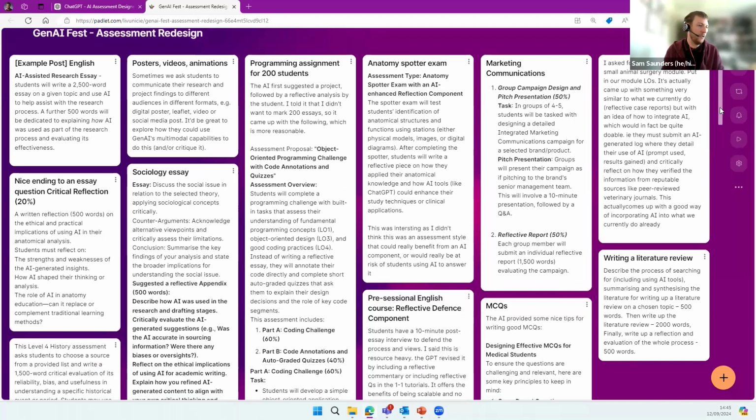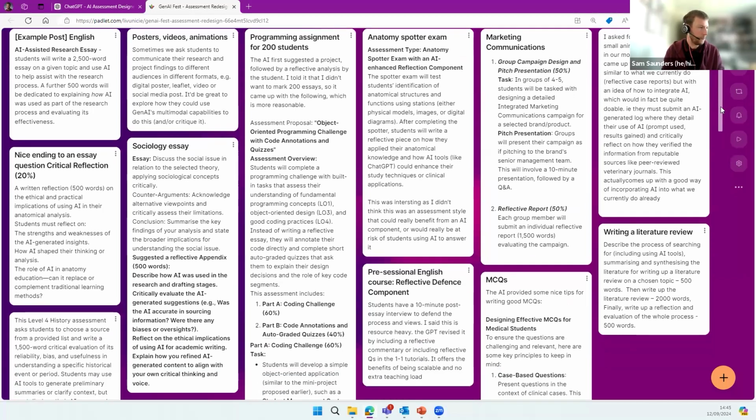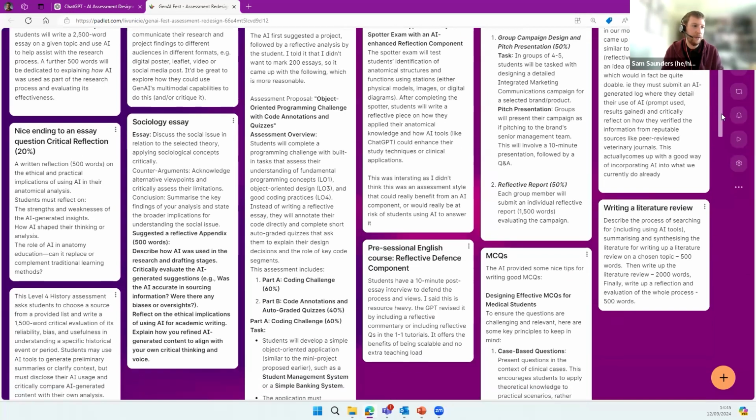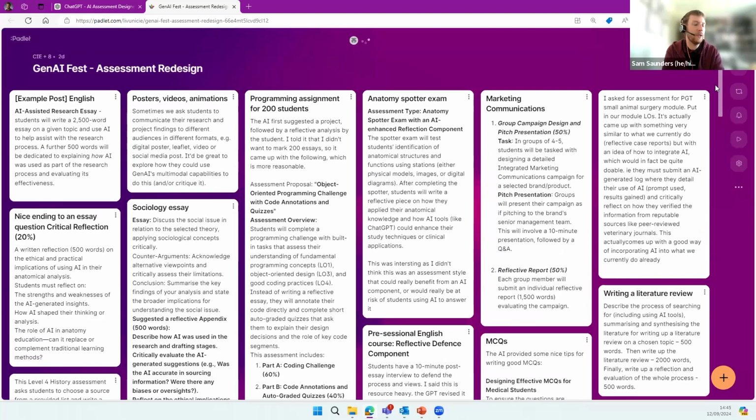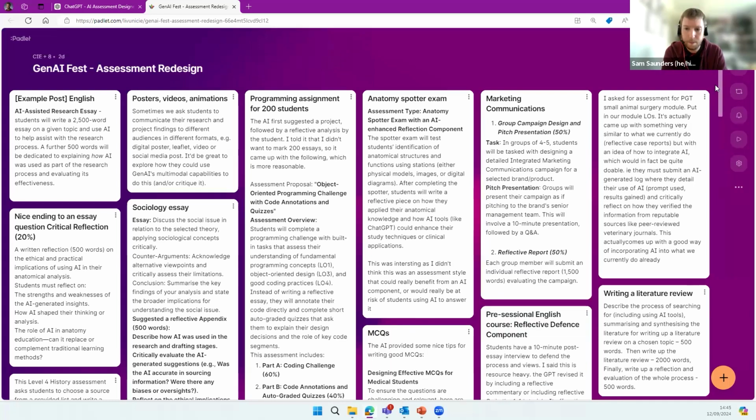And what I'd like to suggest is to use this tool. If you've got an idea for an assessment, or if you've got assessments on your modules that you might not think have a space for an artificial intelligence component, or that you think are maybe not AI proof, but AI resistant, I suppose, maybe a better word, think about whether that's actually the case or not, and whether you think the assessment assesses process as well as product, and also asks students to reflect on their use of technology as well.